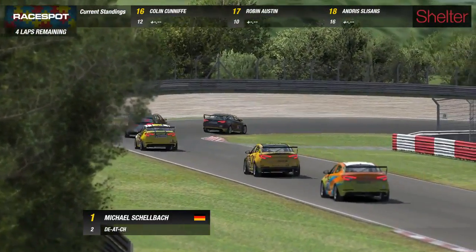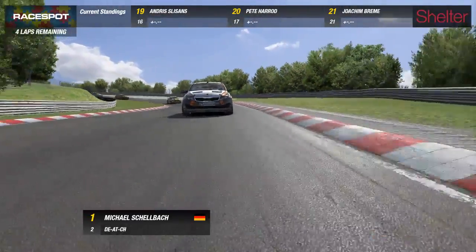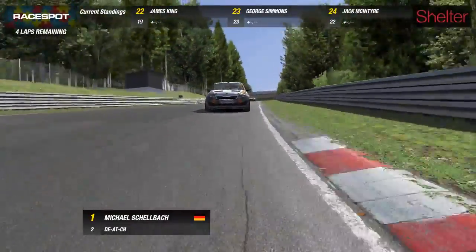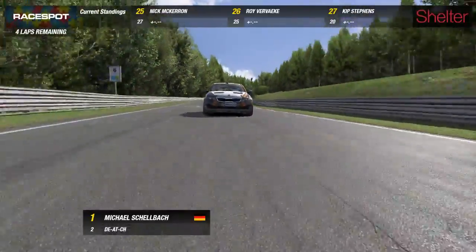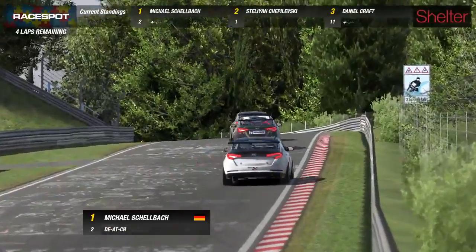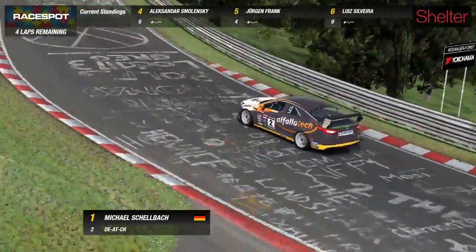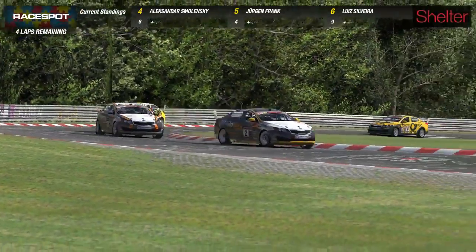As we can see, we're having a look now from the rear of your race leader, Michael Shellback, as this is into, I'm presuming, Arenberg. Now heading themselves down this little straightaway into Fuschler before they'll go down into this left-right flick down at Under Forst here. So I think we kind of know where we are. We have got to be honest, ladies and gentlemen, between Johnny and I, we have done about, I don't know, 20 corners worth of commentary at this racetrack, so we're learning this one with you.